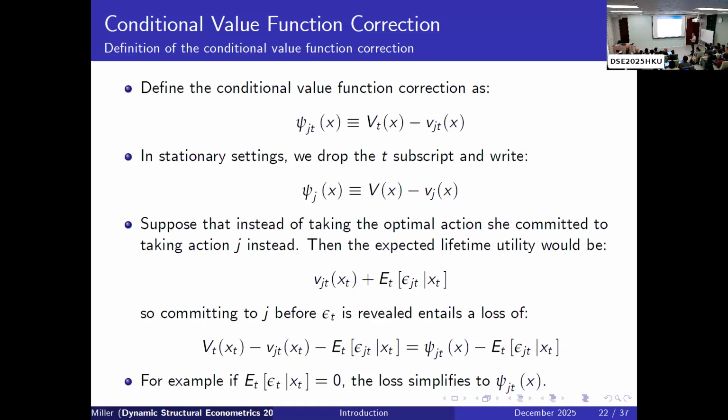So this is going to be equal to, by the definition, just your P of X. And then you just subtract off this expected value of epsilon. It's kind of like an unconditional expected value because it's not conditional on choice behavior. And so in fact, if this thing, which is not true for type 1 extreme value because it's the 0.577 thing, but if it was normal, the expected value of this thing would be 0 and the loss would simplify to be equal to just that, okay? So that's why it's called a conditional value function correction.